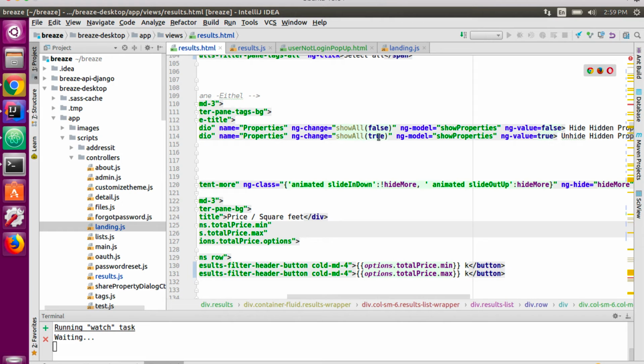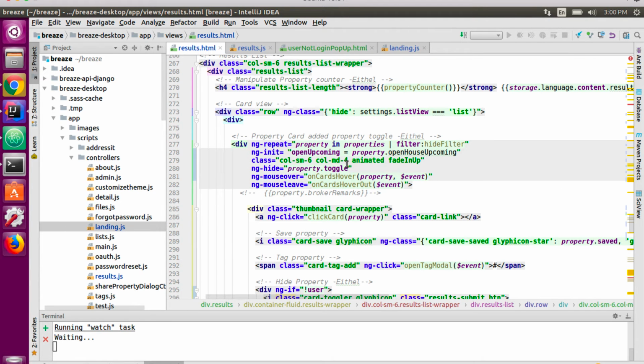This is very important because if you don't have this show all false and true and ng change, and have the actual value, ng value, be the same, when you click on the radio button, you could click it twice and it'll just go to the other selection. We don't want that. We want to be able to click the button twice and stay there, not be able to just manipulate through one radio button. If not, it makes no sense to have the other one.